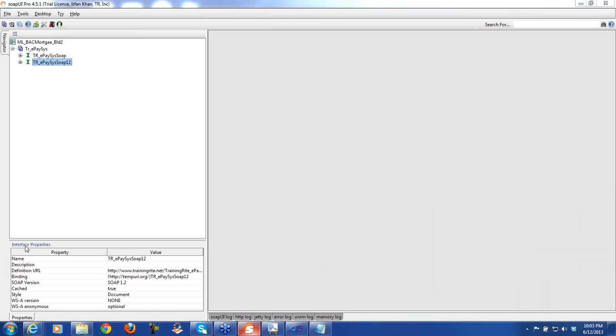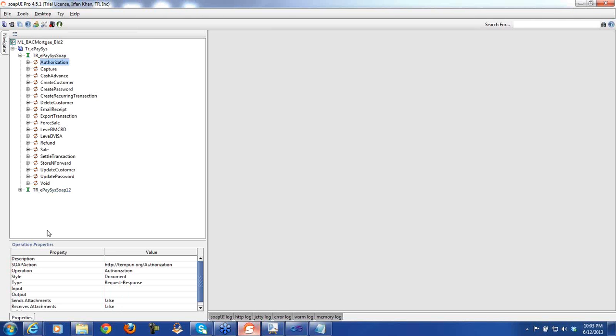Now, it's a different story that we don't know what the heck an interface is. What does an interface do in a web service? That's what we will be introducing ourselves to in the next few classes. We'll be talking about interfaces, and we'll be talking about operations, right? So there will be an interface, and there will be an operation.